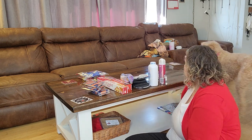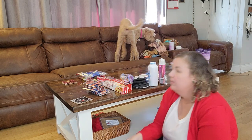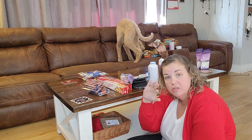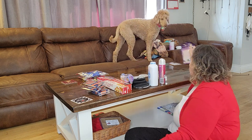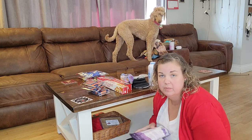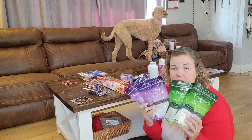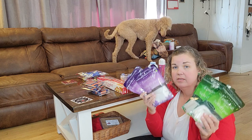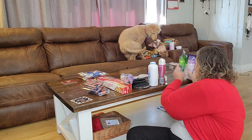Lastly, Epsom salts — Neva is going for foot surgery on December 15th. She's predisposed to ingrown toenails where the sides of her toes curl into the skin. Until surgery, the toe surgeon wants her to soak her feet in Epsom salts every two nights in the tub. That's pretty well it for this haul.